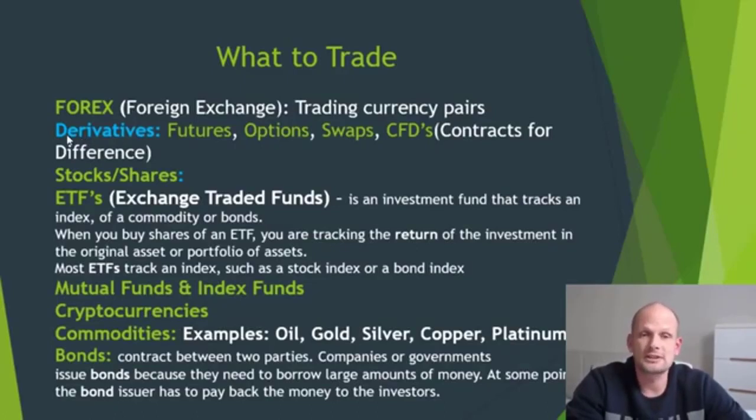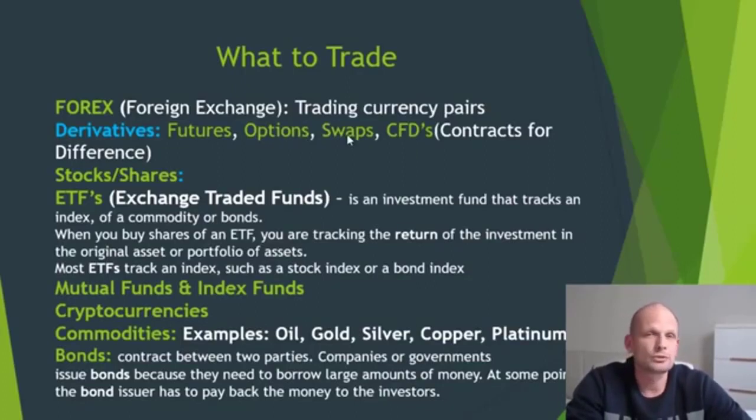And then we have derivatives. As you remember from previous slides, I was talking about derivatives. These are contracts for differences, and all these green ones, as you can see, are pretty much markets. So the first one is the Forex market, and then we get into derivatives. Derivatives is not a market itself, however there is a derivatives market, and under the derivatives market there is the futures market, options market, swaps and CFDs. Swaps are generally for Forex and for huge companies.